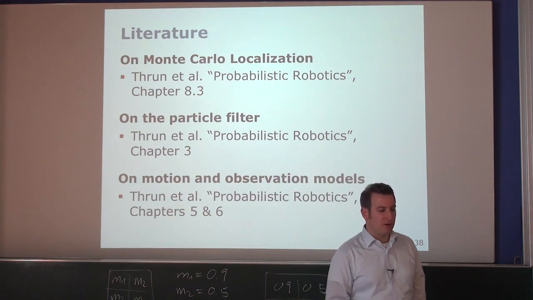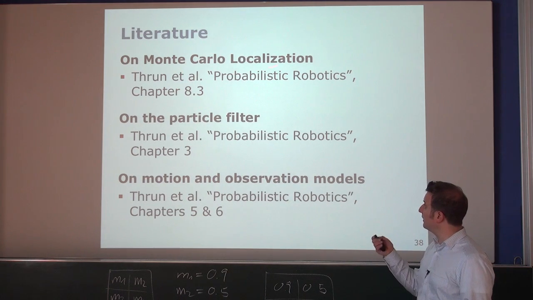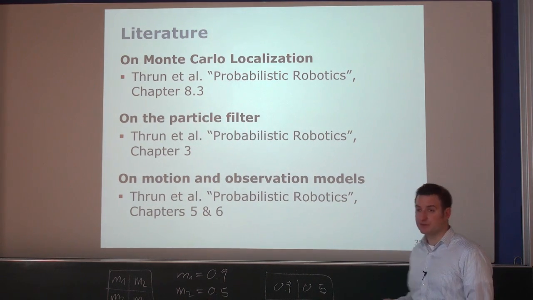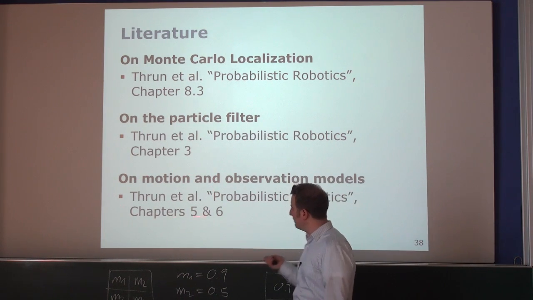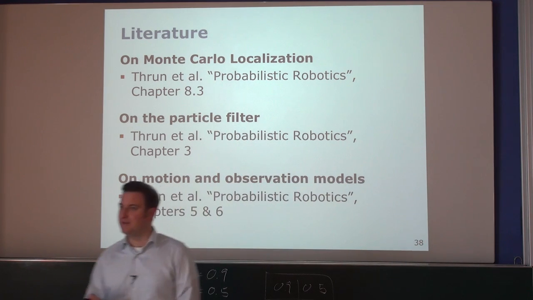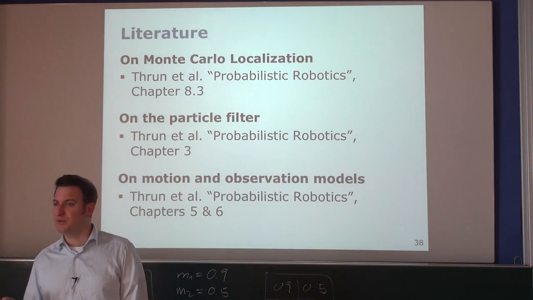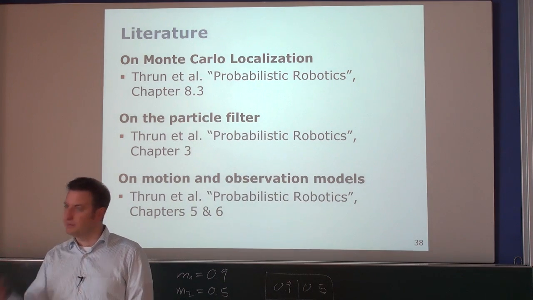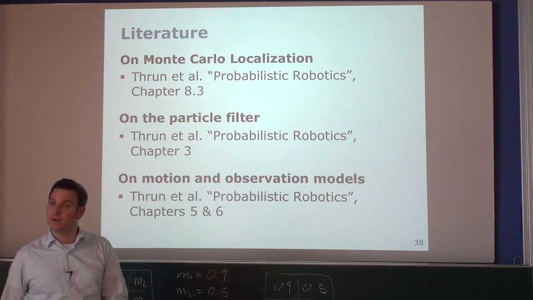You find more on Monte Carlo localization in the Probabilistic Robotics book, on particle filter localization, as well as on the particle filter itself, depending on which aspect you want to focus on more. And in order to implement the particle filter, you of course need the motion model and the observation model. And these were exactly the models that I explained, I think, in the first or second week of this course. These models are exactly the models you use here, but here's again the reference to the chapters in the book if you want to revisit that.